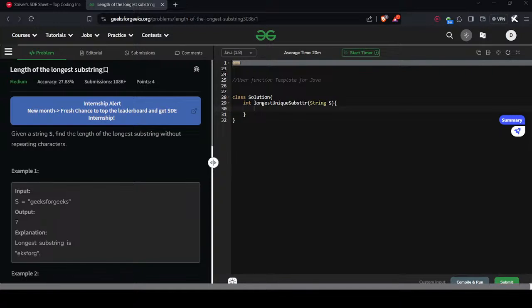So the basic understanding is complete for me, but I want to explain it to you all. So map dot put s dot character at right.